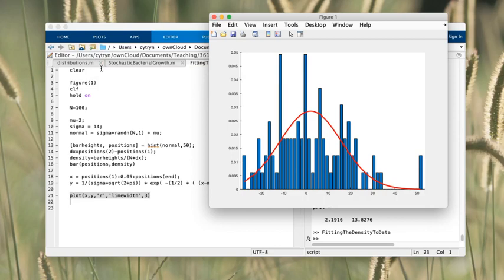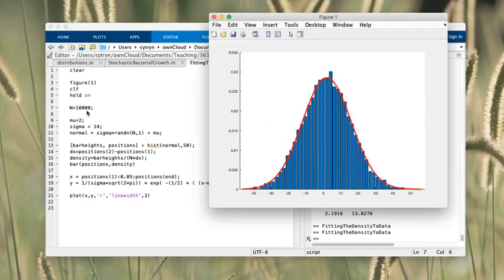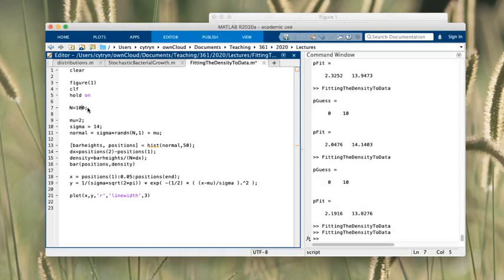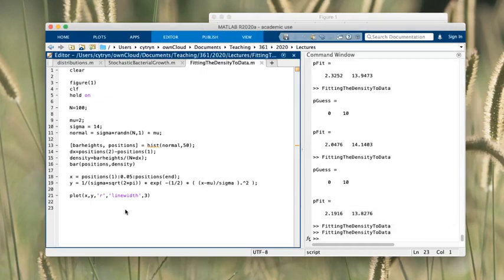And this is actually quite rough because n is small in this case, only 100. If I increase to 1,000, you can see that it tightens up very nicely. But let's leave it as 100 for now. And now what I want to do is show you how we can treat this graph. You can think of the coordinates of the tips of every one of these blue bars as being a data point, and I want to fit a curve just like I've got here, but I want to get that fit from a fitting routine.